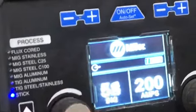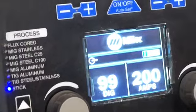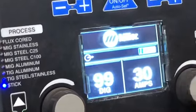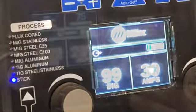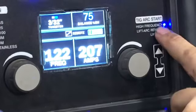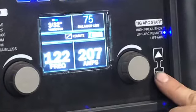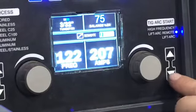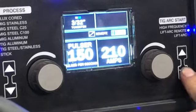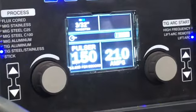You have your dig capabilities, 0 to 99, and you're going to get 200 amps out of this machine, and it says it's going to operate as low as 30. The last function for the TIG welding is your TIG arc start. You have your high frequency start, which is what we use all the time. Another option is lift arc remote, or just simply lift arc.